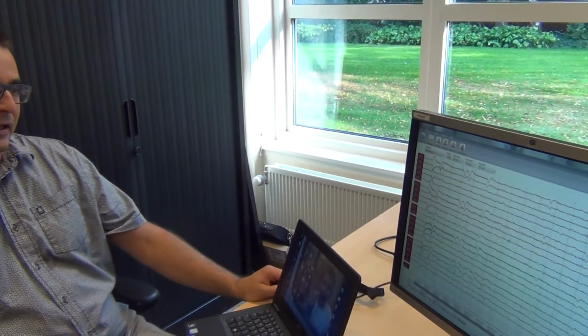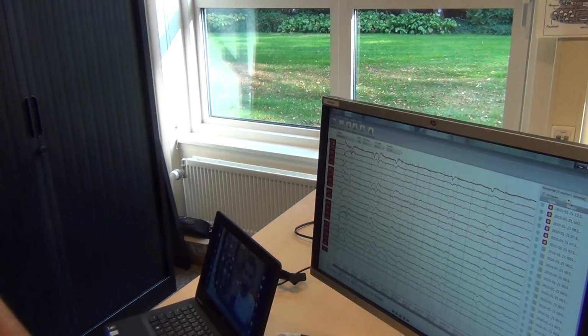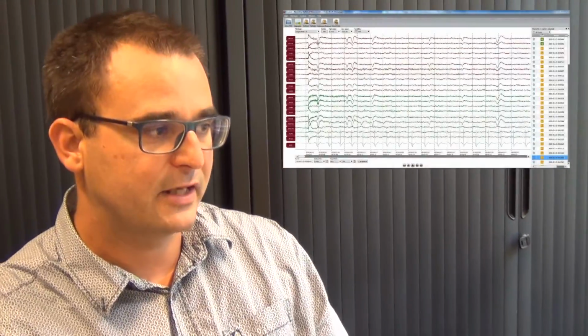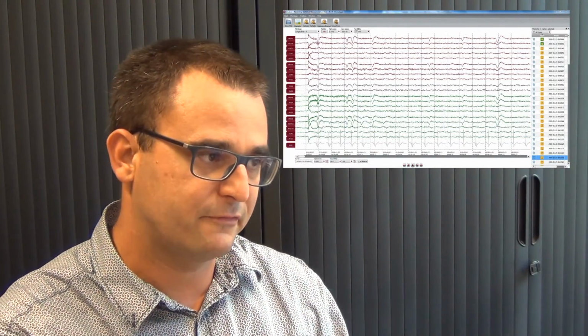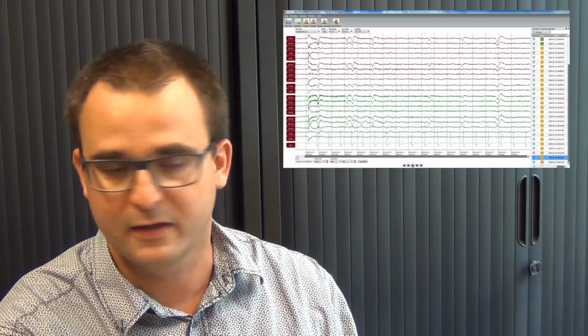And for the review of this data, we developed this software where you can open an EEG file. I take this one. And you have the full functionality of a standard EEG viewer. So you can see here the electrode labels and the traces which were recorded over time. You can change the montage of the electrodes. You can also switch on and off artifact reduction and perform filtering operations.